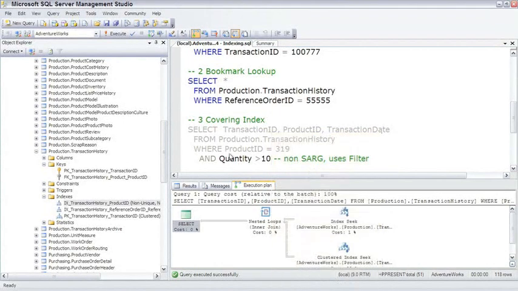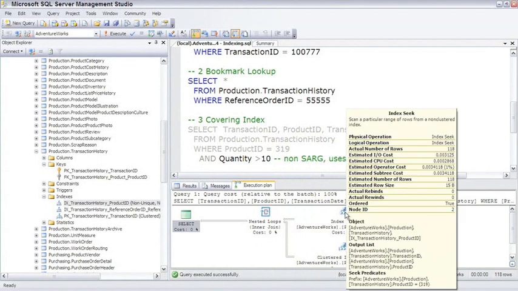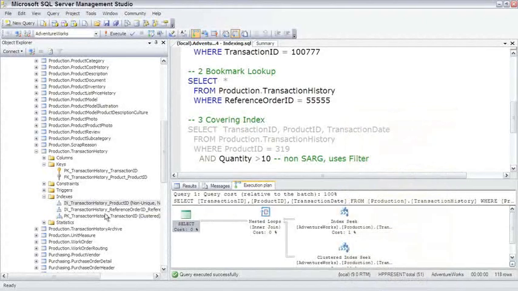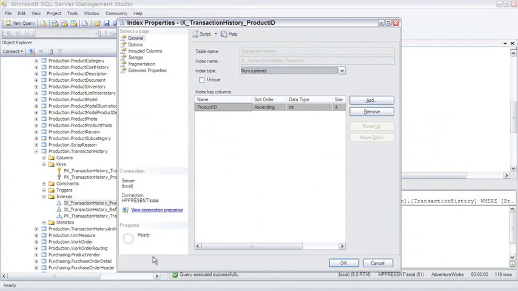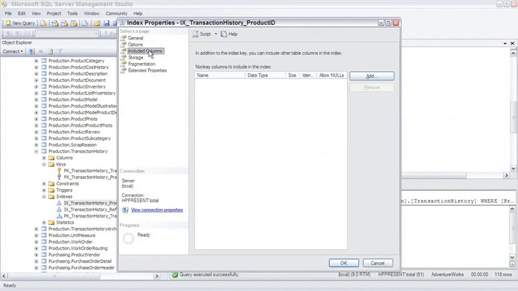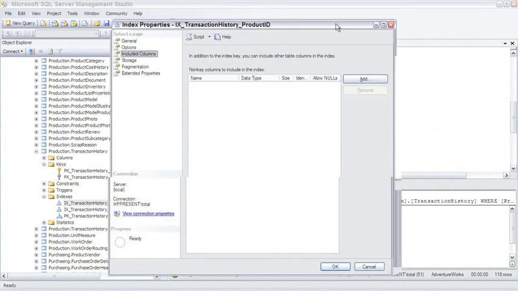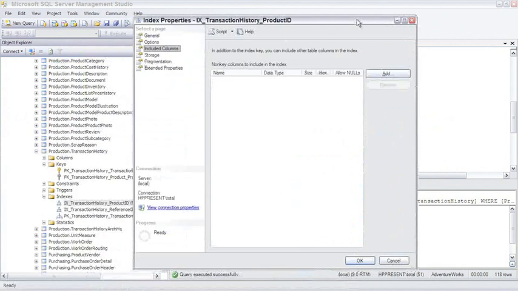So what we'll do is we will find here this index seek, and the index seek was on the object there. You can see IX transaction history, product ID. That's the index it hit. So we'll jump over here and open up these properties into included columns, and we want to include transaction date.